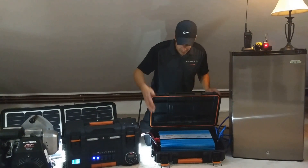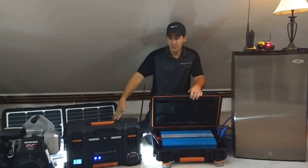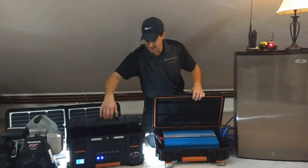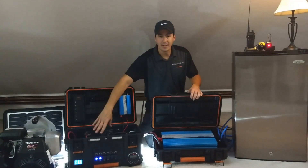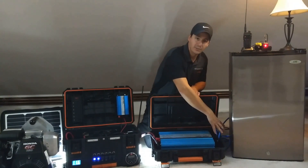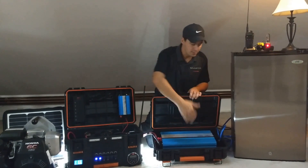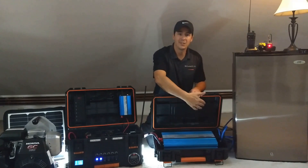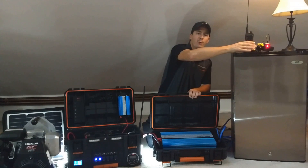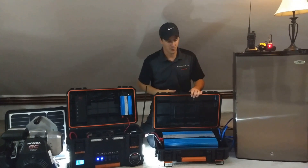This particular inverter has a couple of different connections. 12-volt DC through these cables is going to the power box, and inside the power box we've got a battery — a regular 12-volt lead acid — and inside, the connections are made providing 12-volt DC. This inverter has two connections on the AC side. It has a built-in transfer switch, so not only does it have 120 volts AC output to go to our regular loads — in this case I've got a refrigerator, a radio, it could be your cell phone or laptop — and then I've also got a light, just to show you visibly how things are working.